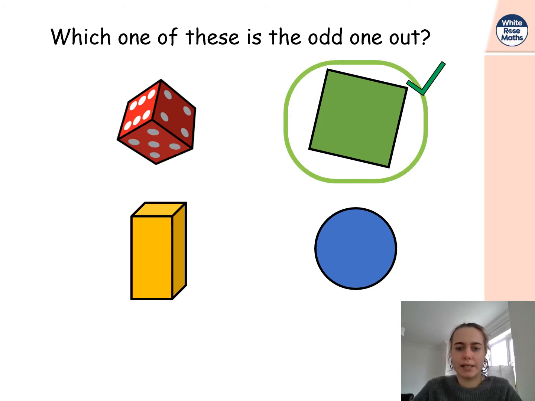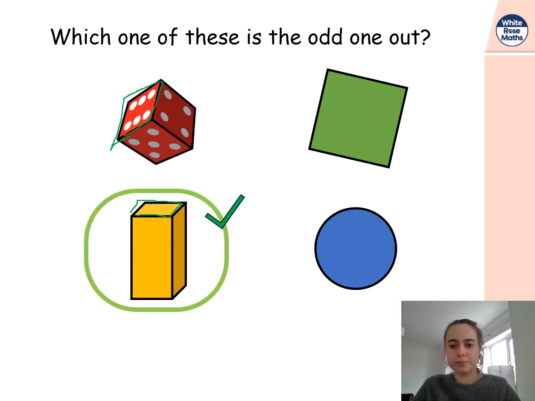Now, how is a square the odd one out? A square is the odd one out in this one because it's only got 4 sides. It's got straight sides and it's a 2D shape, whereas the circle, of course, doesn't have any straight sides. And the other two shapes are 3D shapes. We can see squares on the other faces. So there's a square here on the cuboid and we can see squares on the dice, but they're not squares. They have square faces, but those are cubes and cuboids.